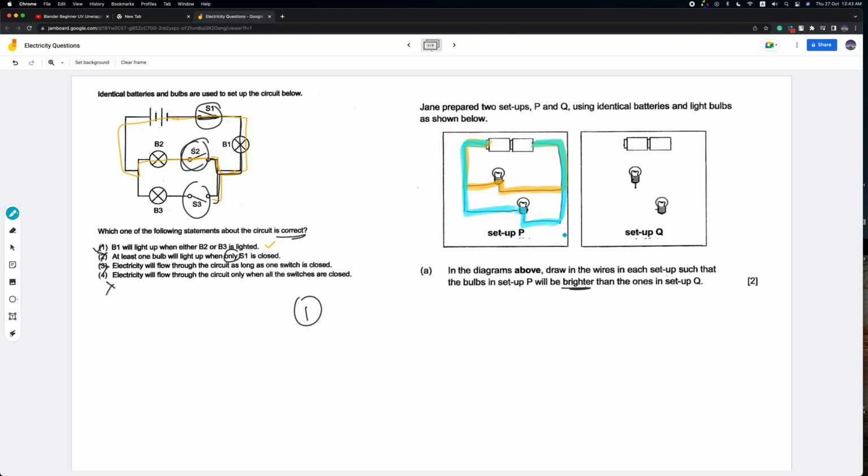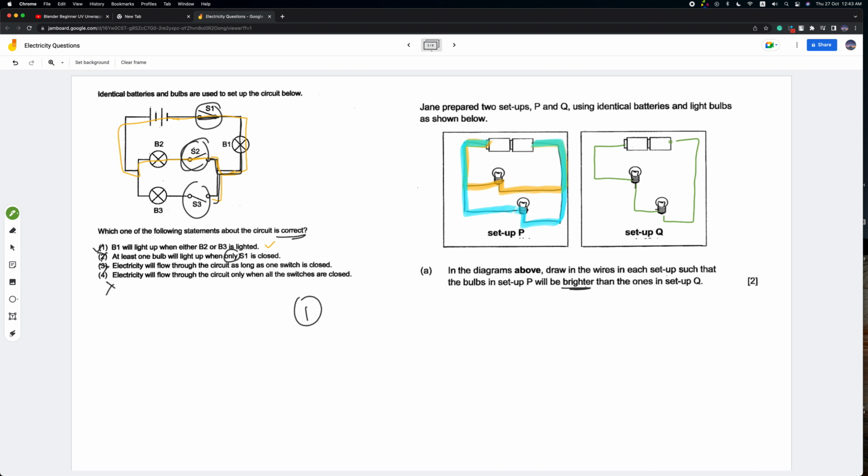Now, if we want the bulbs in setup Q not to be as bright, or dimmer than setup P, we need to make sure, let's use the pen function, that they are connected in series and not in parallel.